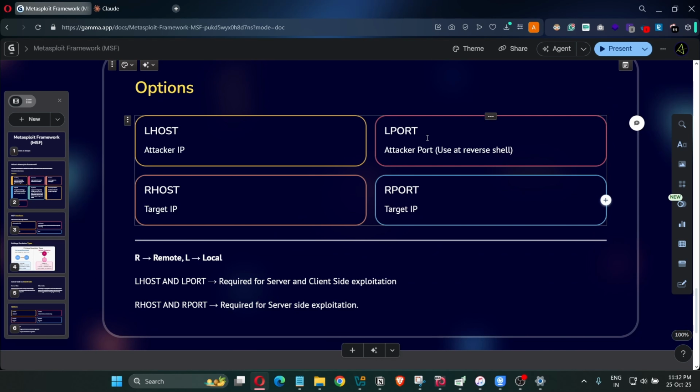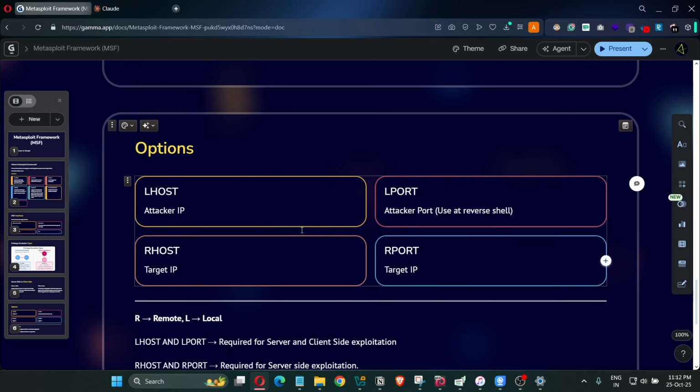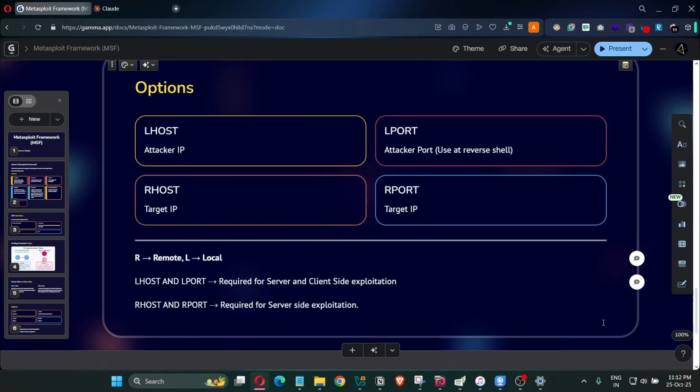Then LPORT. If you want to connect with the target, which port you are using on your attacker machine, that is what you have to mention in LPORT. And coming to RPORT, it is the port present on the target on which the service is running, which you can connect to. So you'll take your IP address and LPORT, and connect with the target to the respective service. So that is how, in simple terms, these are. And now we are at the end of the depth of these PPTs, and we'll move to the practical sessions.